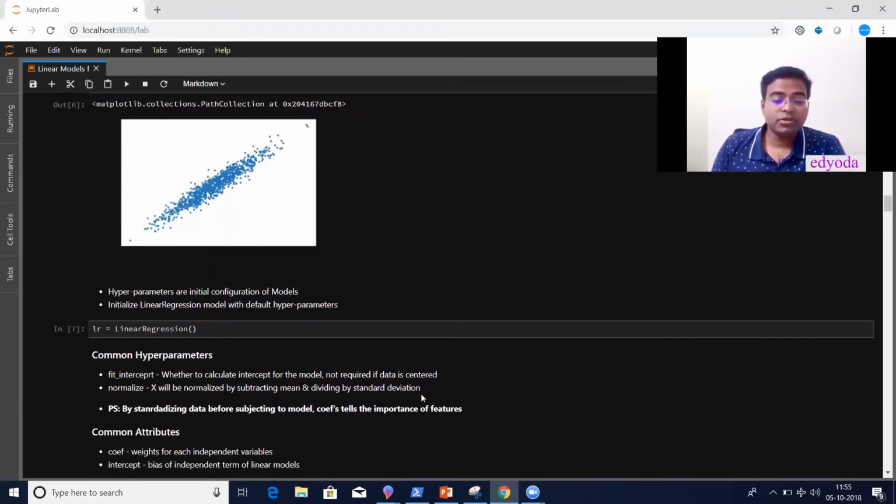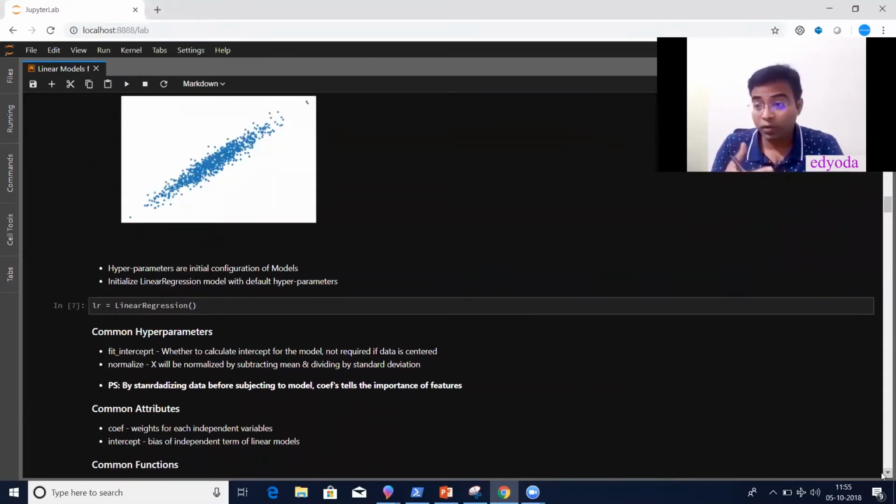Okay, and scikit-learn provides you the entire gradient descent hidden inside this linear regression API. This is what we are doing here. We are creating an empty instance, or an untrained instance, of linear regression. This is the instance creation. We yet need to train it. It has a couple of hyperparameters which basically tell you how it will be configured. One of them is fit_intercept. If you make fit_intercept equal to false, the model will not have an intercept. That means this line will always pass through the origin, it will make W0 as 0. By default it is set to true.